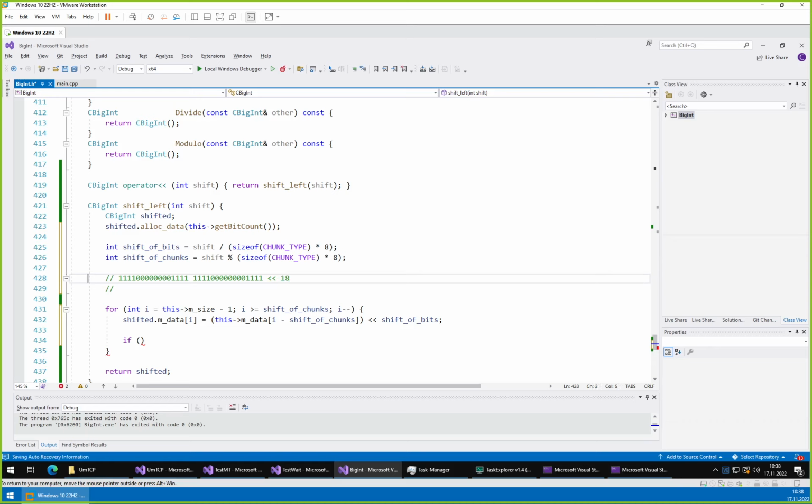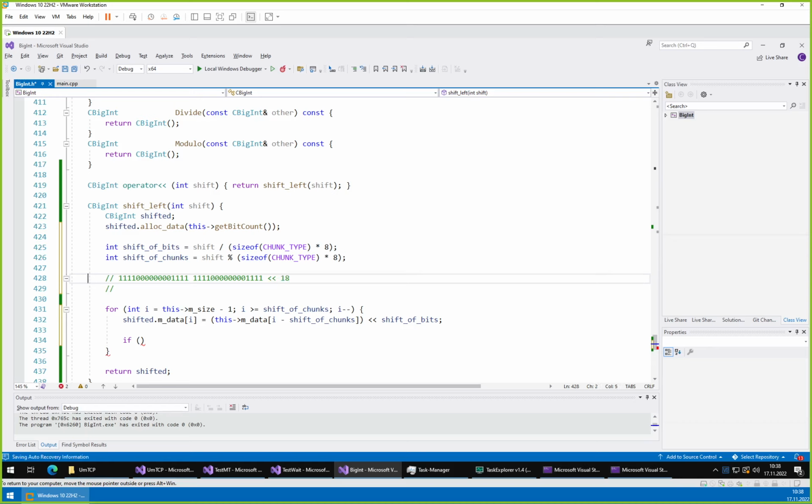I mean, okay, let's do it differently. We want to shift this by 18, and the result should be something like this. So how would you achieve that? Well, that is too easy. We need more chunks for that demonstration. Or we shift by less.